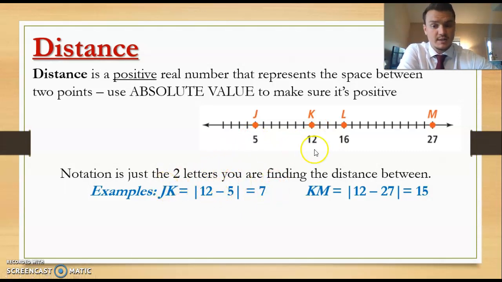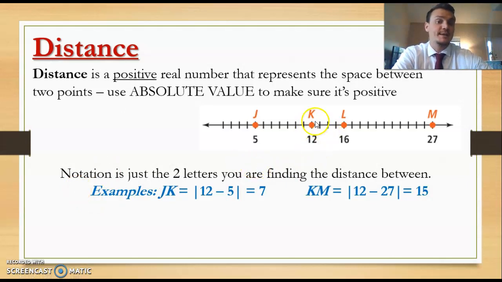One thing I wanted to use this slide for is to keep in mind that when you're talking about the distance between 2 points, we just use the 2 points as the naming system. We don't have the little bar above it to represent a segment, because the length of a segment and the distance between 2 points are the same, but in this notation, just the letters JK, they're just talking about the distance between 2 points. Whereas if you have the bar above the 2 letters, you're talking about segment JK specifically. We can talk more about this as we progress. If you have questions about it, let me know.